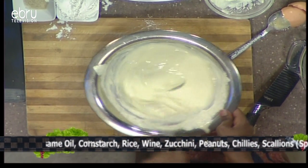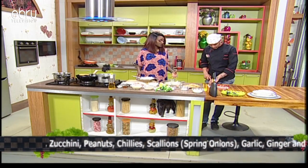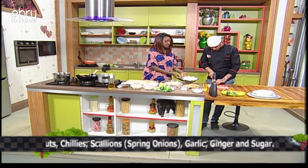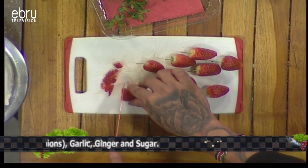We are going to mix this up until it forms some soft peaks. Yes, chef, perfect. Okay, those are perfect. And we're going to put these on the side. Right now, put them inside? Yeah, we're going to put those inside.